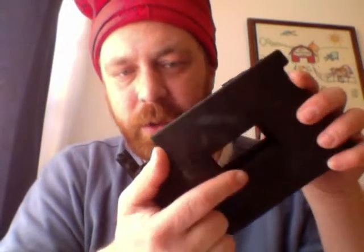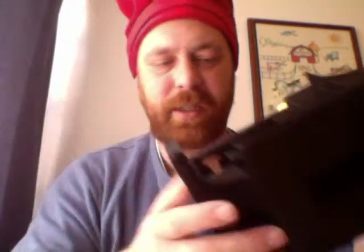Particularly on the OG 4x5, a lot of people like to spray the inner part of what would be the mirror box on an SLR, but I don't know what you call it on a camera like this, the light path sides, whatever. The inner part here is nice to spray in Plasti-Dip.